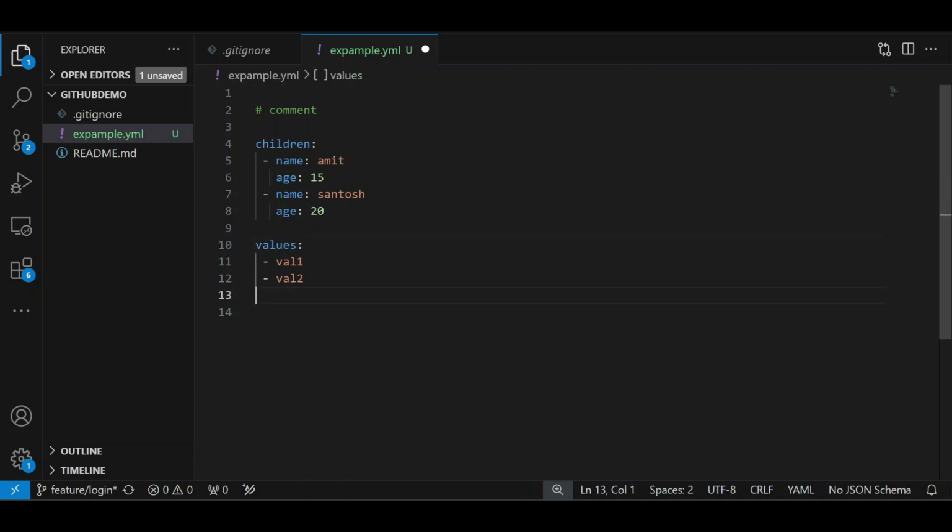Or the other way to define this syntax is values, and then the curly bracket. Inside that we can define val1, val2.